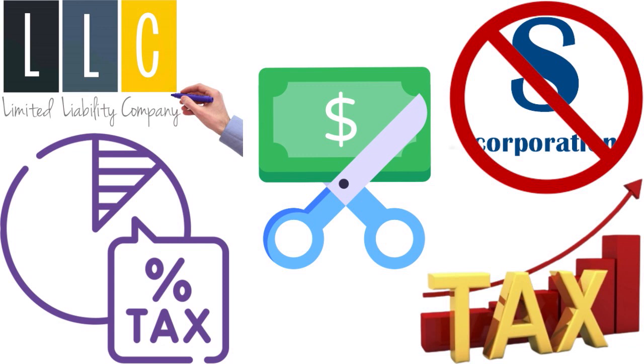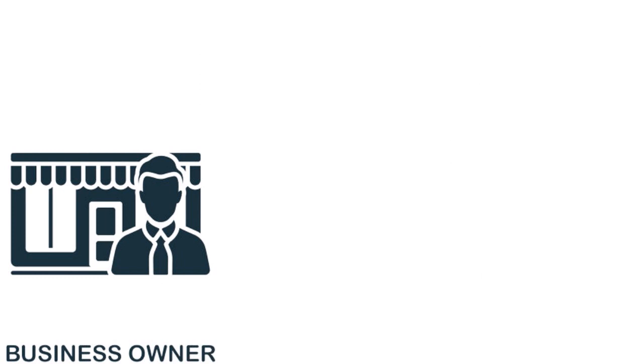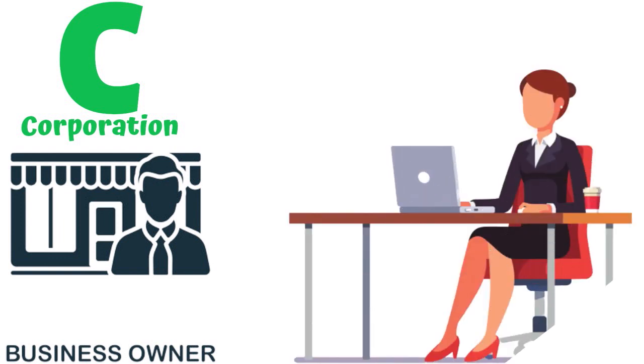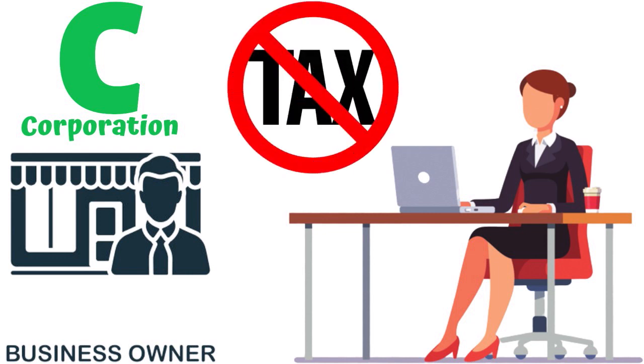So S corporations, C corporations, and LLCs. Let's talk about it. New business owners must face an oft confusing set of choices around the labels S corporation, C corporation, and LLC. Now, the most important thing I want you to remember here is that when you think about S corporations, you decide between establishing your business and electing among various structures and tax statuses. Remember, S corporations allow you to have a favorable tax status. You're not paying income taxes on a few things.